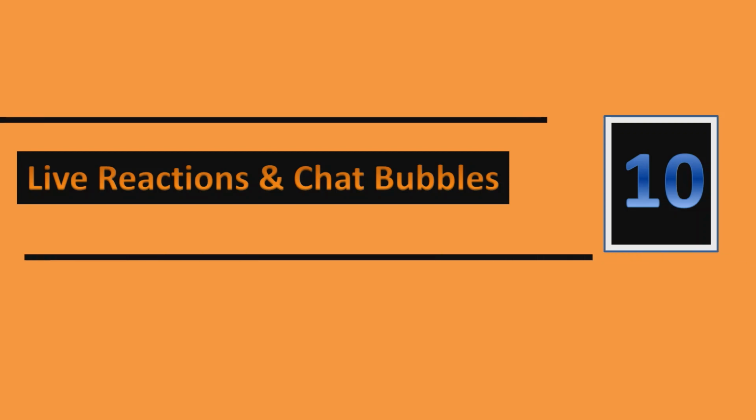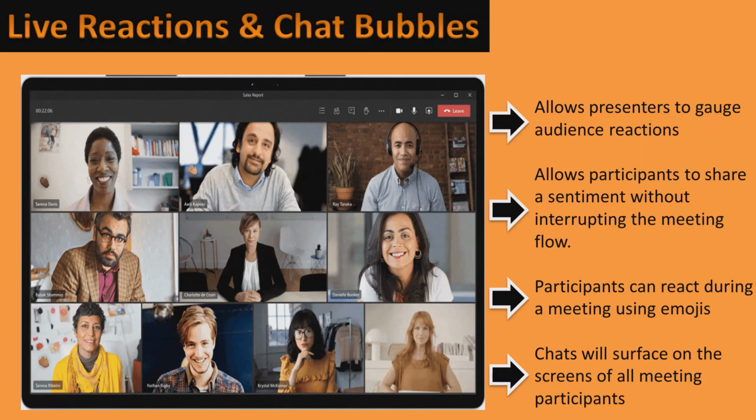The next feature that's going to come up in Microsoft Teams, or which they are working on, is live reactions and chat bubbles. You would have already guessed if you're using a lot of social networking apps already. So in this display, if you have seen, there are smileys, there are claps coming in from each of these windows. Whoever is clapping, a clap symbol comes in. Those are called live reactions. You can choose one and it'll show here. Actually, this allows participants to react to some of these meeting conversations without interrupting the meeting flow, and there are various emojis available to choose from, and it just surfaces on the screen of all the meeting participants, which is an awesome feature.